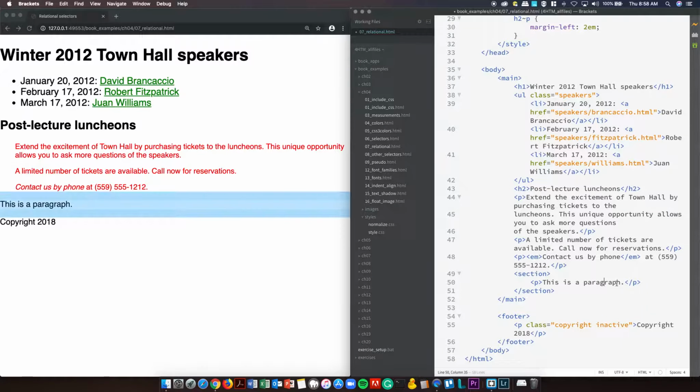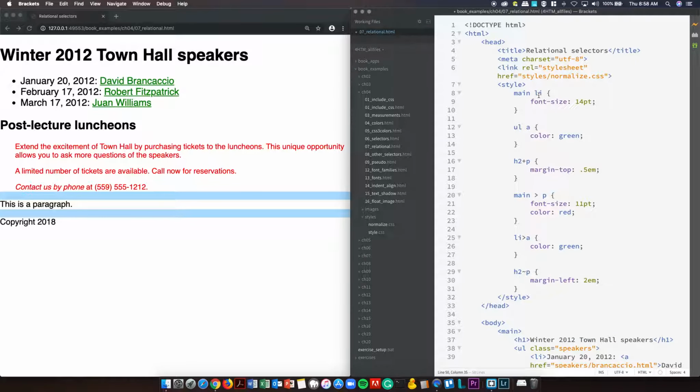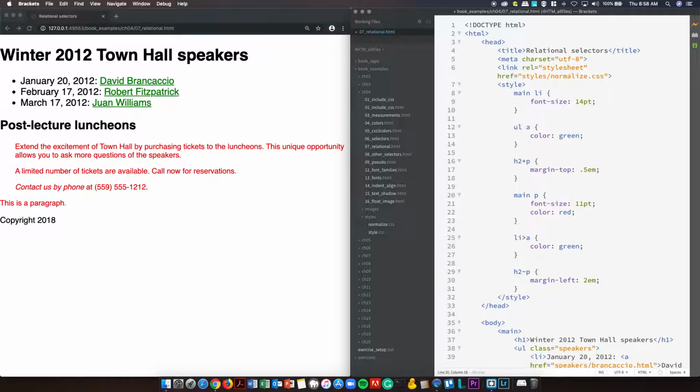If I want to have all my paragraphs read, I should use something like this. Delete the child and just say descendant. Again, all the P elements that are descending from main will be read.